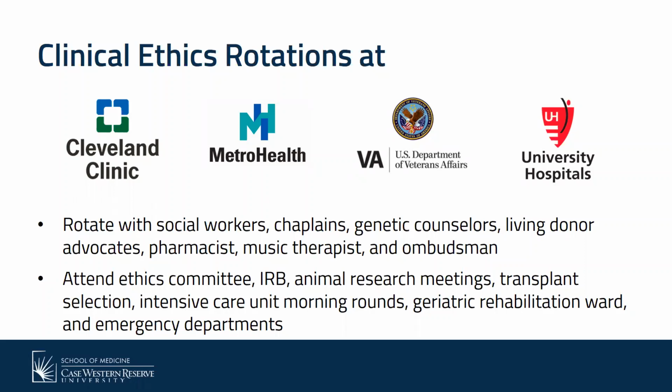Students spend 80 hours per semester at the site they are assigned to. So one semester, the goal is to get you at a private hospital, so either Cleveland Clinic or UH. One semester is at a public, so either Metro or the VA. You spend once a week doing a preceptor meeting with other students who are at that same location as you, and a clinical ethicist or someone who sits on the ethics committee that's familiar with that site. So you can discuss the ethical issues you've seen that week, the rotations you've gone on, because there's a lot to unpack every week that you've rotated.